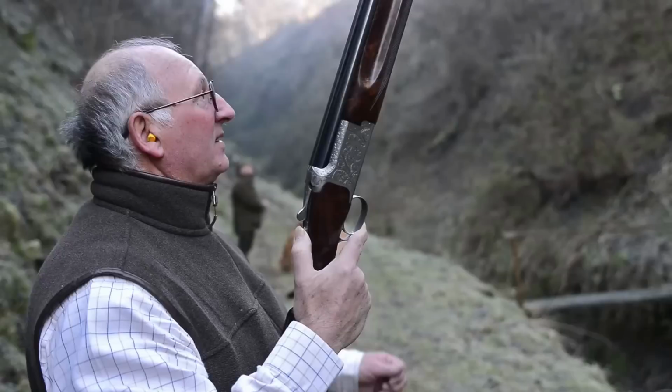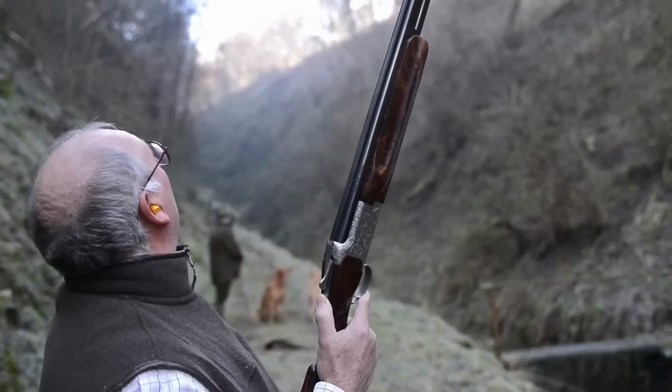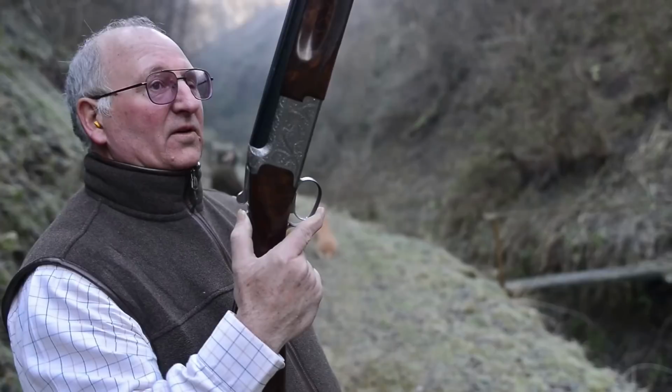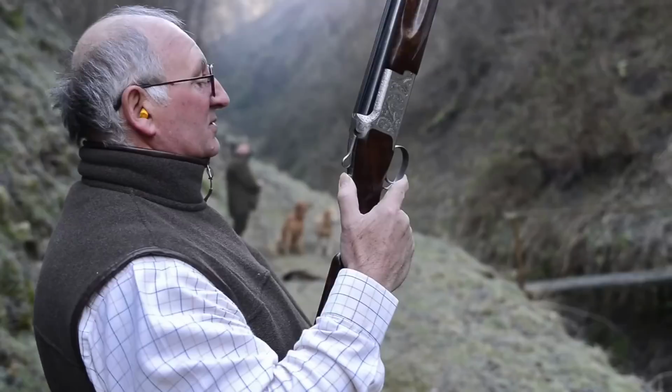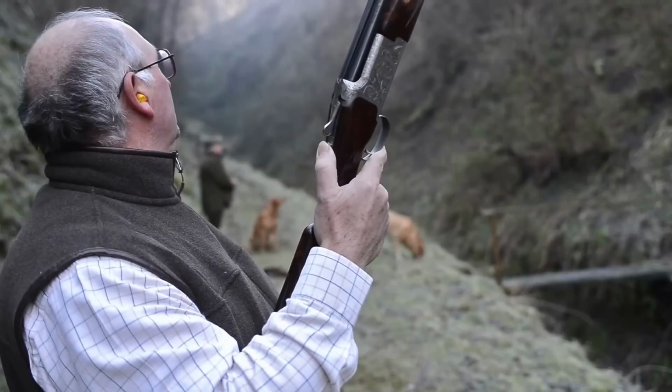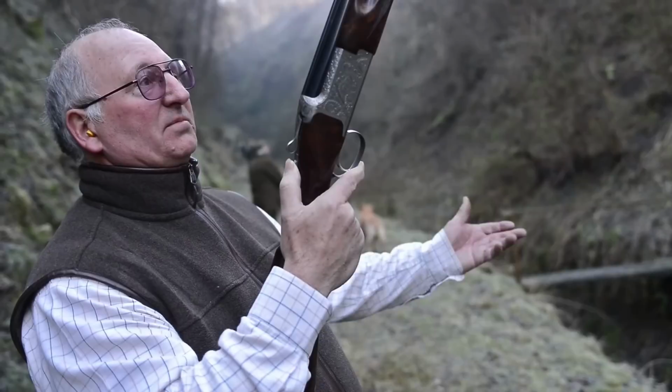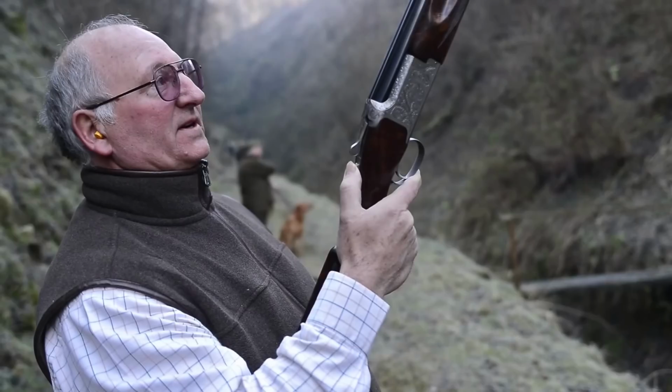The best tools that I find for this job, on really high stuff, is this classic 3800 or MK38 Miroku, 32 inch, full and three quarters or full and full. The Brownings do the job just as well. I use a Grade 5 because the wood's a bit heavier. They're set up for high bird shooting, for using a decent cartridge. They'll take the recoil a lot better, saves on the shoulder, and I'm using 41 grams or 42 grams of fours and threes today, with a five a wad.